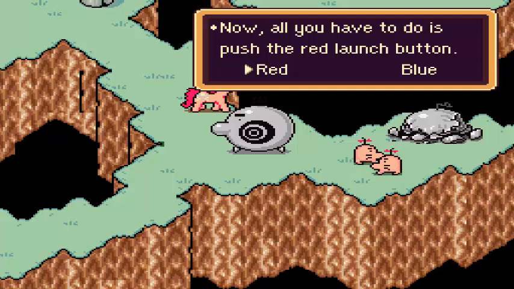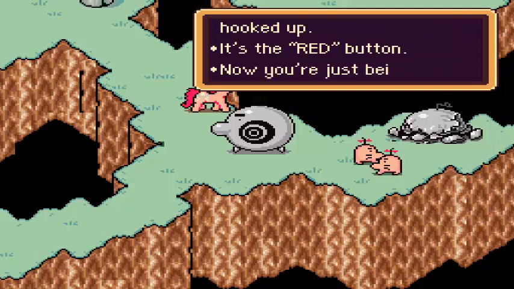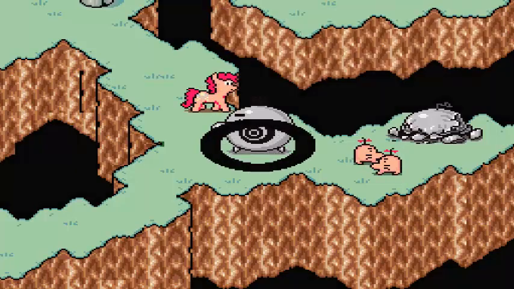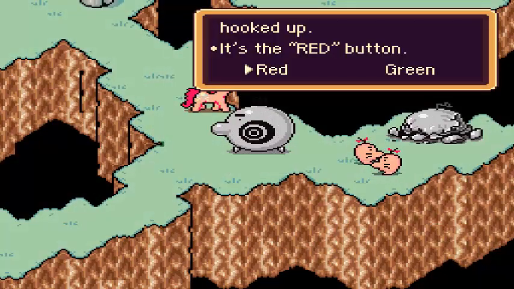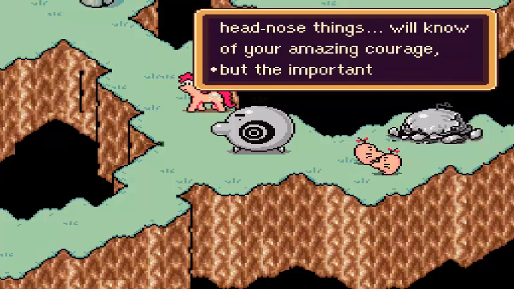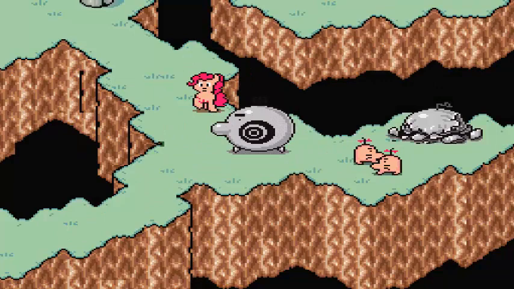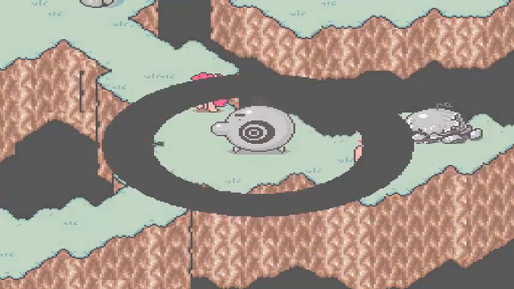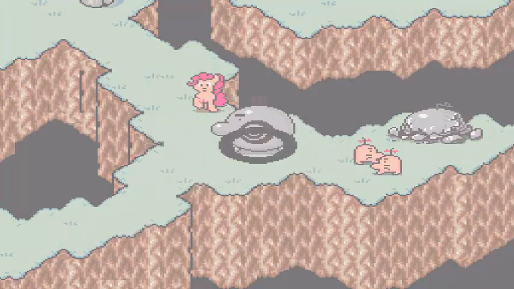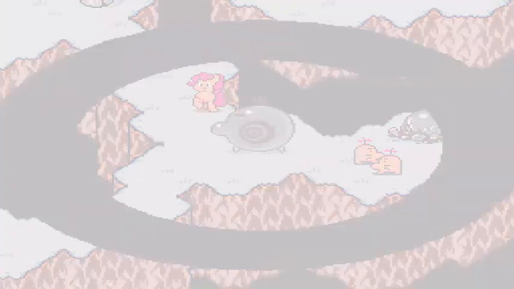Push the red launch button, huh? What happens if I press blue? Yep, that's what happens if you just press the wrong buttons. I'll see what happens if you press the actual red button. Geronimo. Yep, we're supposed to be traveling through time right now, but we're just going to the moon. To the moon! Surprised there's no moon cannon reference here. I guess it would have been too difficult to sprite up.